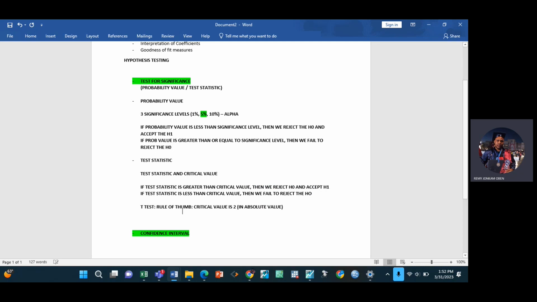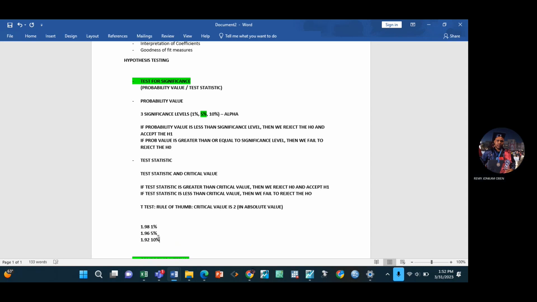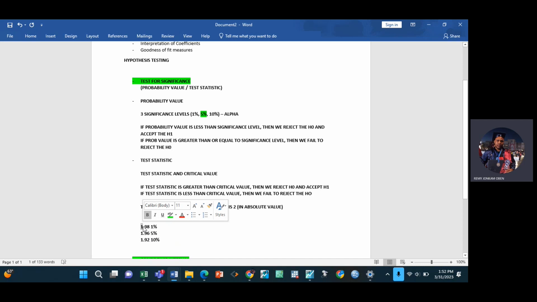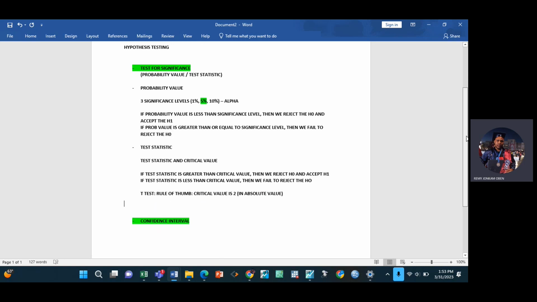I can assure you, if you check the t tables, you will see 1.98, 1.96, 1.92. Yes, if you check the t distribution, these are the values you will see for t-test. This 1.98, I think, is 1% significance. This 1.96 is 5%, and this 1.92 is 10%, right? You discover that all 3 of them, 1.98, 1.96, 1.92, they are closer to 2. So that's why we just say 2 is the magical number. We just take 2 as rule of thumb. So you don't need to check the tables for this kind of thing. Now, we are going to perform the test.